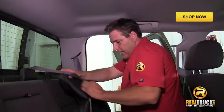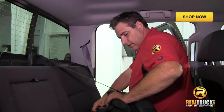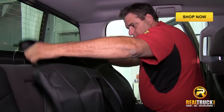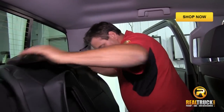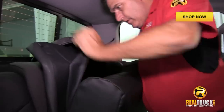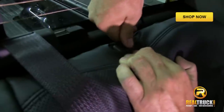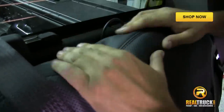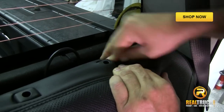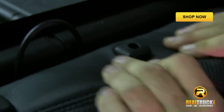We're going to put our back cover on this side, and we need to make sure that we get it under the seat belt. We'll pull this up and then lift the bottom of our seat up to get some more space along the back edge so we can tuck this down and under. Make sure once you get your seat cover pulled down, the top of it is up against where your headrest normally rides. Then take your tabs where your headrest plugs in and push the seat cover underneath those tabs — that way it'll be out of the way for putting your headrest back in.